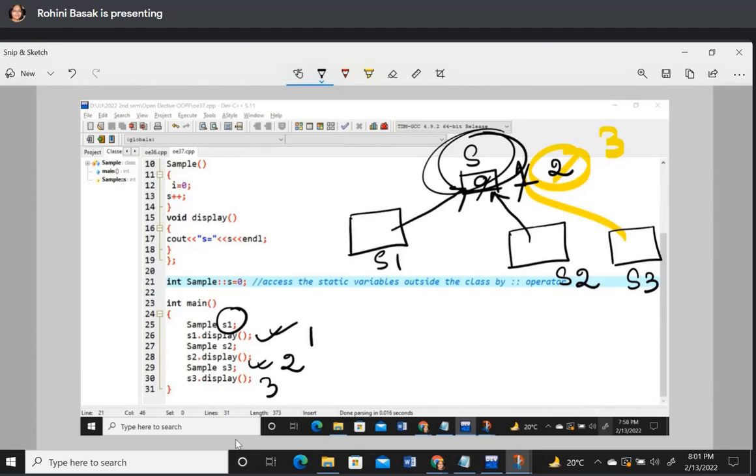But in case of a normal member variable, it is your own property. Suppose you have purchased a book of C++ by Robert Lafore. You have purchased it on your own, so it is placed in your own almirah. It is not placed in the library. It is placed in your own home. So whatever modifications or marks you make on your own book will not be visible to all the other students of the university, because it is your individual property.